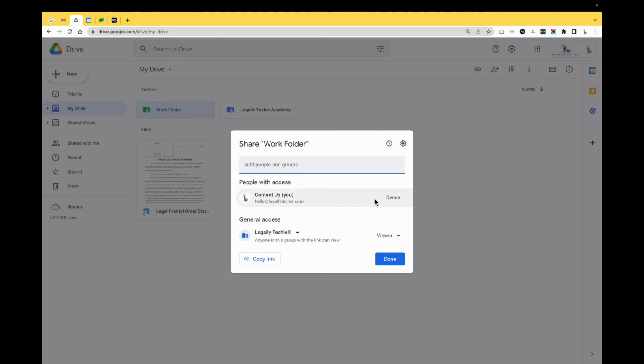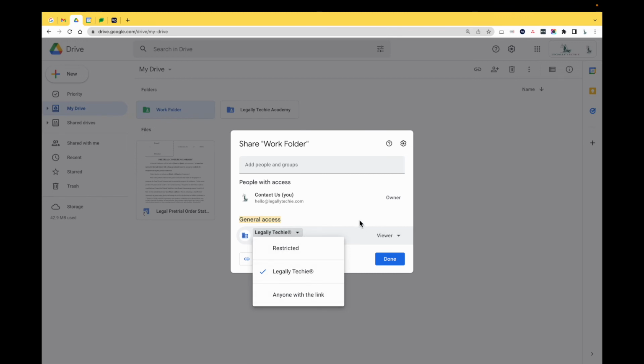So we're going to talk a little bit about the share settings, making sure that you're sharing intentionally and also securely with your law practice. When you look at the people with access, you want to look at specific access, or who specifically you're giving permissions to and what privilege they will have with the document. Now, if you want a more general access, or global effect, here's where you will make those changes. For those who are within your firm or another target audience, you can have them just as viewers.